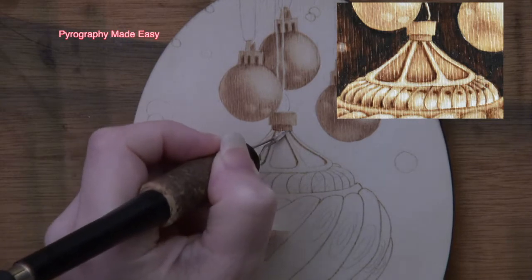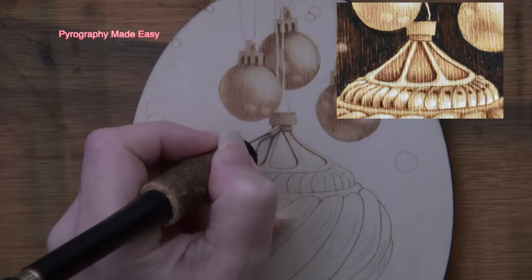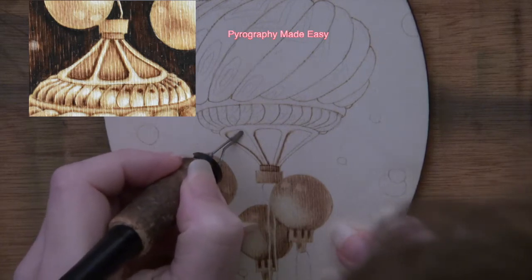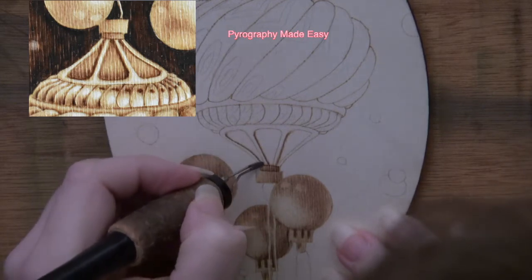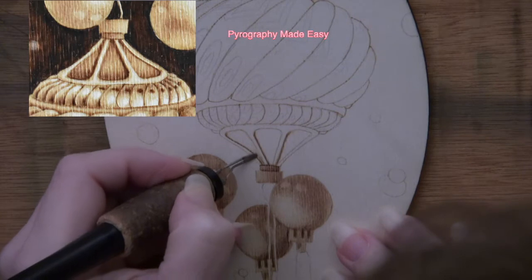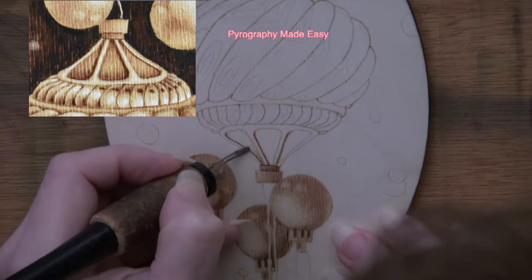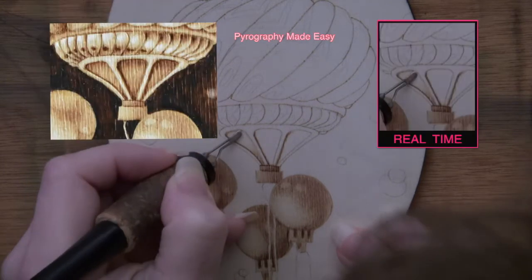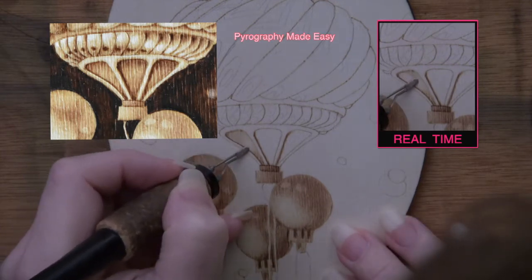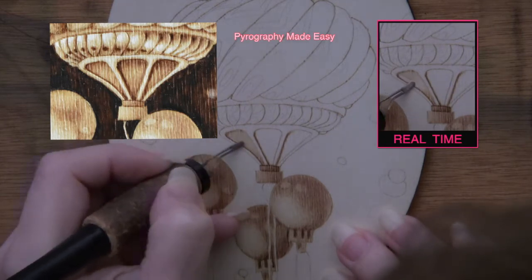After burning along the ribs, then burn a dark line under the thin strip above the ribs. Rotate the board so your pen tip is in optimal position and burn along the remaining edges next to the ribs. Then burn pull-away strokes on the edge next to the thin strip. Pull the stroke towards the center of the area. Afterwards, fill the remaining area to a uniform tan color. I am using uniform strokes for this process.